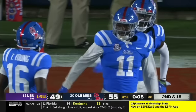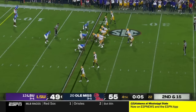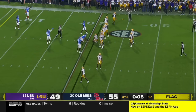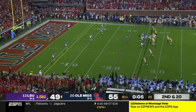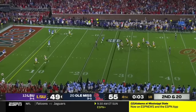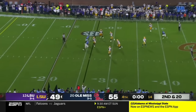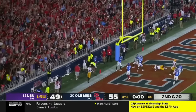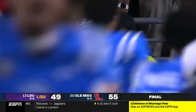Five seconds to go — now you have to be thinking one play and one play only. One last gasp — flags down, another false start. And the situation with five seconds left, game on the line. Here it is — Daniels under pressure, buying time, looking in the zone. He's going to fire one into traffic — incomplete. Kept on the intended receiver, and Ole Miss celebrates an amazing win!